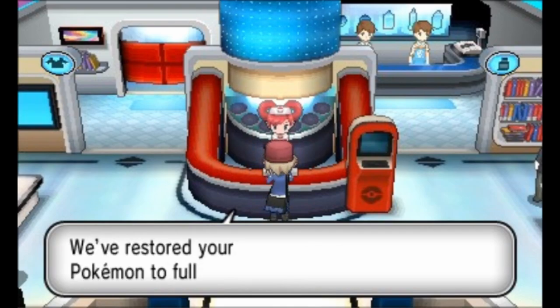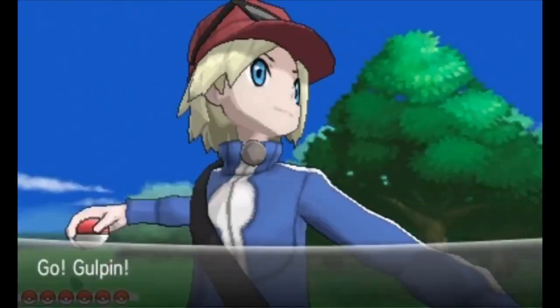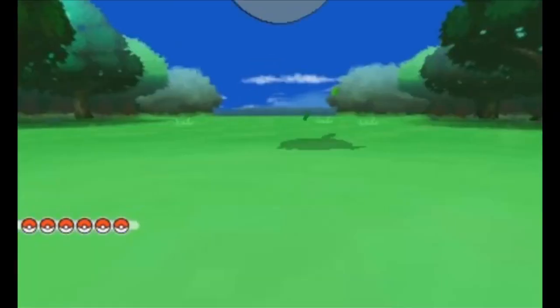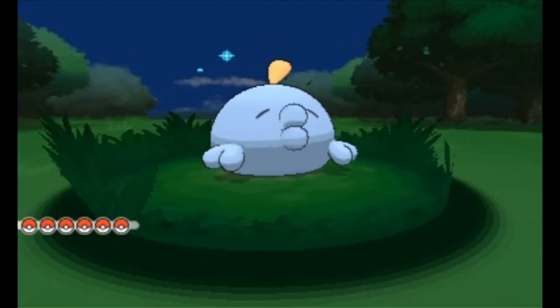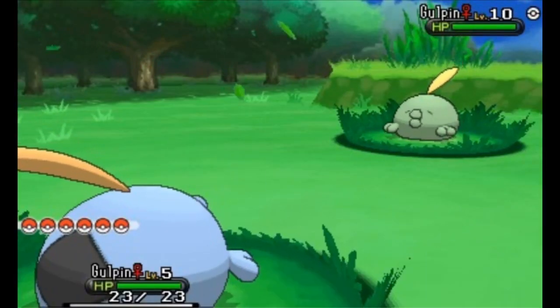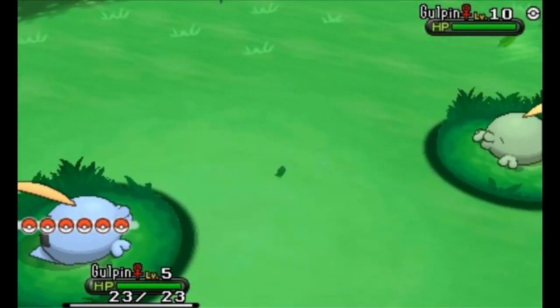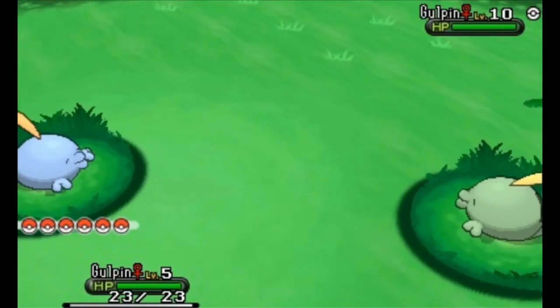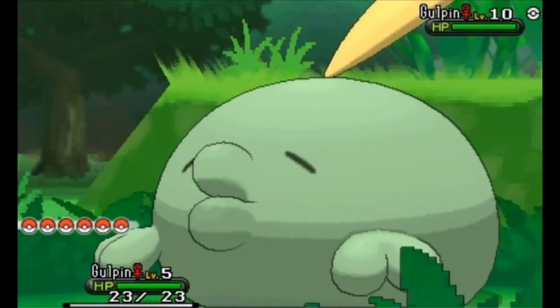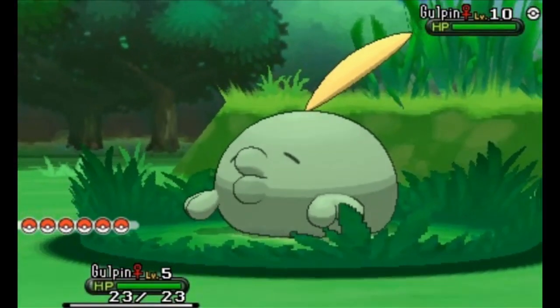Let's see it in action. That was not a terribly long hunt, but... Okay, we've got a regular Gulpin and shiny Gulpin. So good. He's level 5, so it's probably not going to win. Anyway, now I get to move on. I need to go and get the old rod, and then I can start chain fishing.